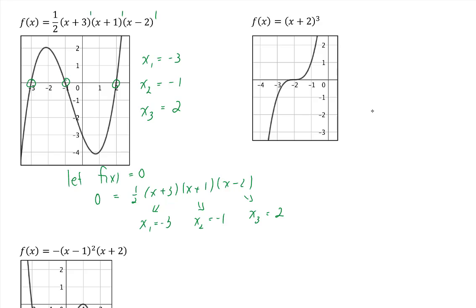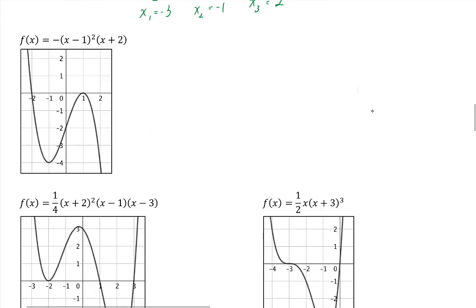Next, we're going to look at a cubic that has an order of 3. Notice if we look at the 0, so x equals negative 2, that if we were to zoom in on that 0, it would look like a cubic function passing through the 0. Notice a cubic shape as we go through the 0, and linear shapes as we go through those zeros. Again, we can solve it and we will get x equals negative 2.